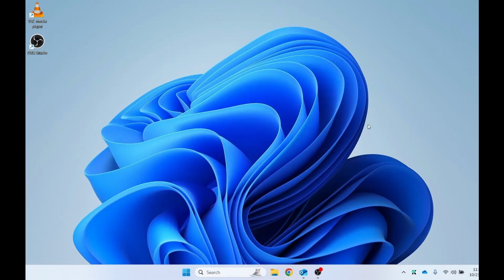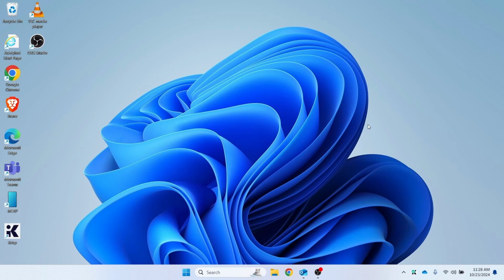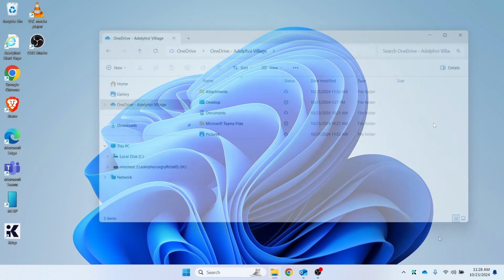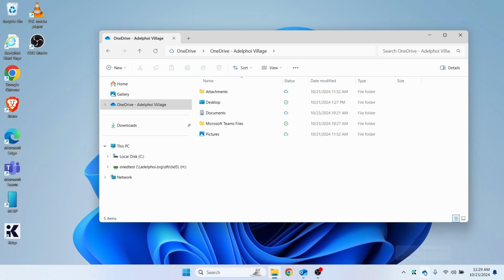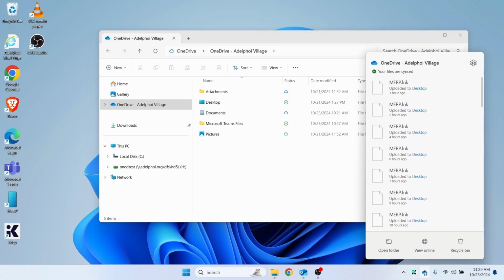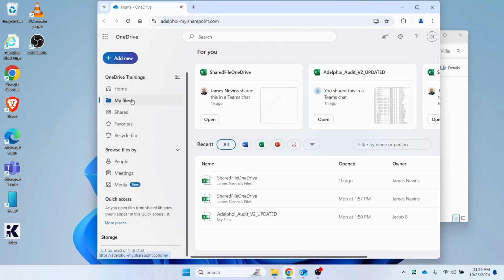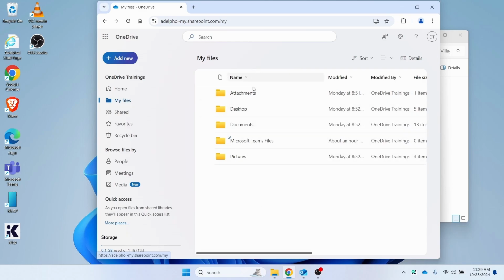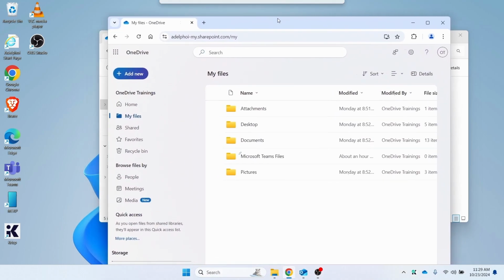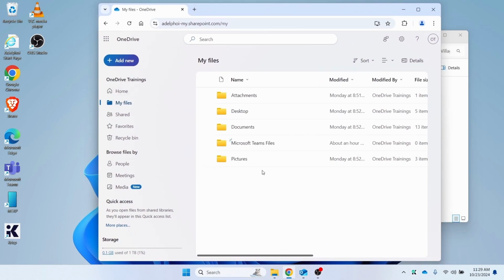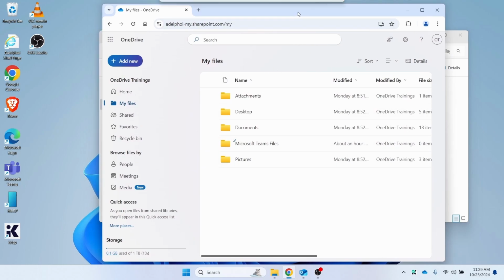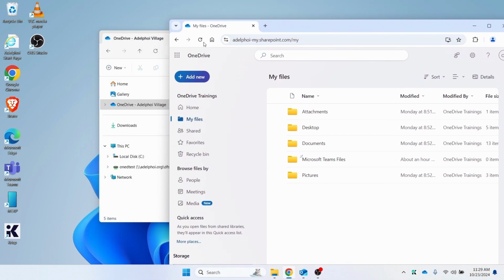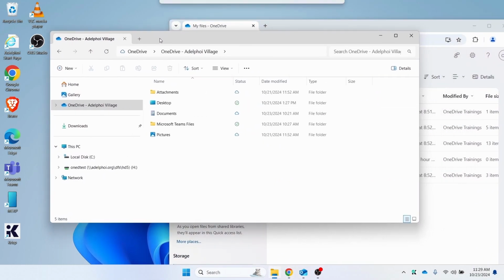I wanted to show you guys the difference between the File Explorer version of OneDrive and the online version and how they work together. If you didn't know, down here in the tray on this blue cloud for OneDrive, if you click this and then you click View Online, you click on My Files, you'll notice, whoa, this is the exact same as my File Explorer. That's because OneDrive is mainly used through the online version, but what the app that we're installing for you does is it makes the online version sync with File Explorer, which is this vanilla folder. That's what adds this OneDrive tab here for you.